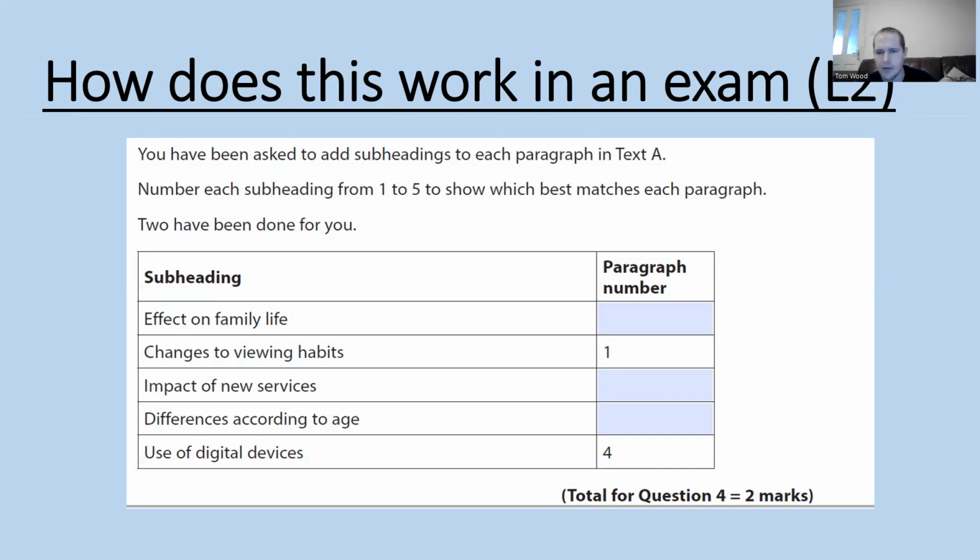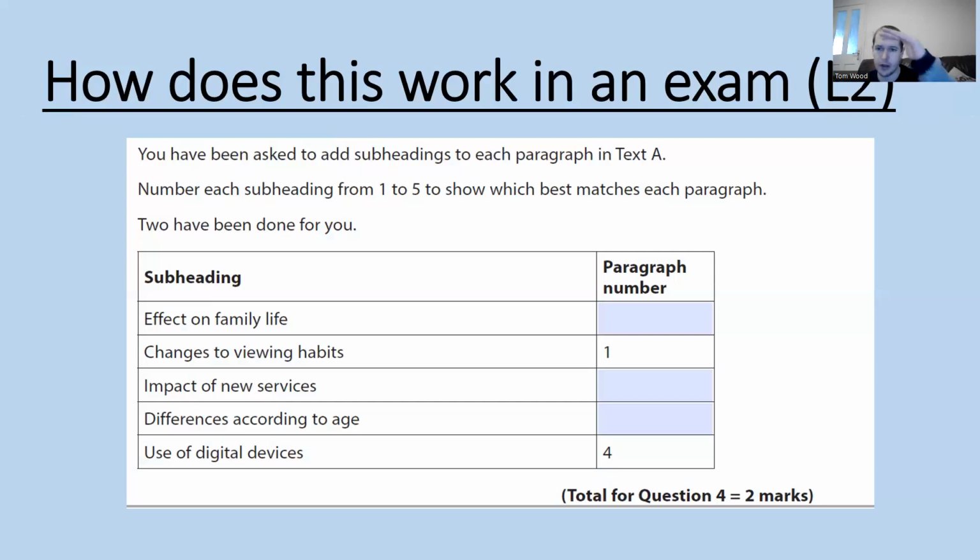What you will have in the exam tends to be the first text, though it doesn't have to be. The text that you read will say paragraph 1, paragraph 2, paragraph 3, 4, and 5. All you have to do is read each paragraph. Again, number 1 and number 4 have been done for us. We just have to read each paragraph and see which one best relates to them.